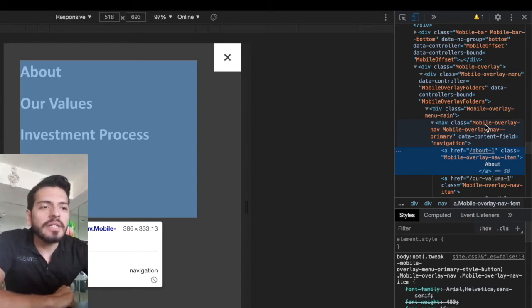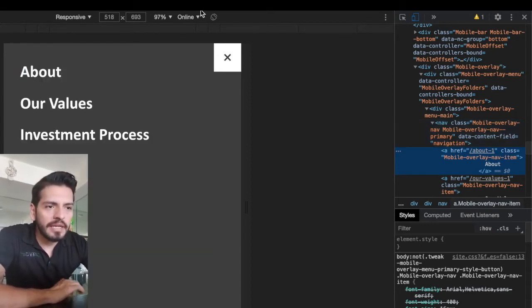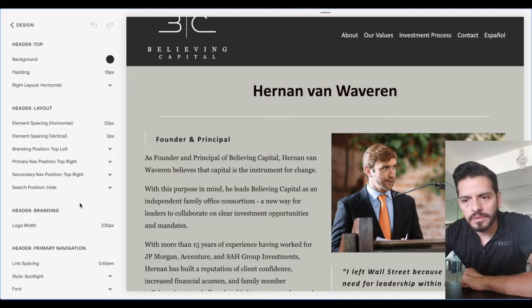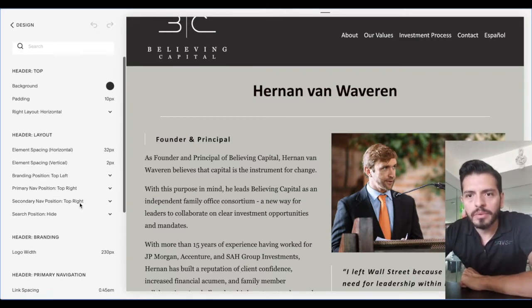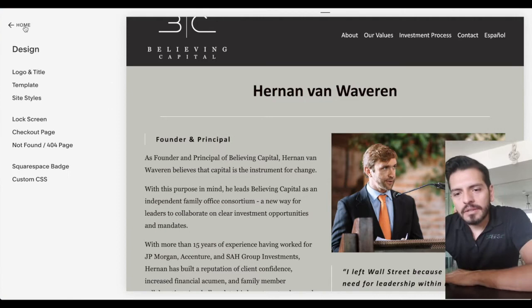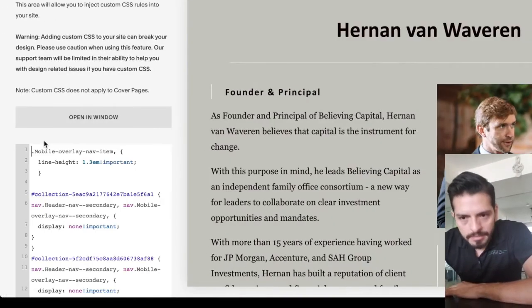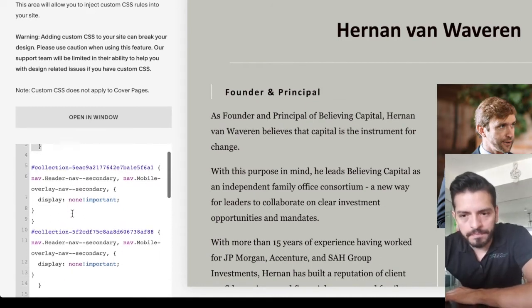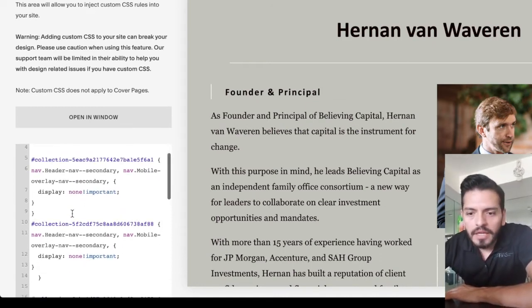So those are the classes that we're going to be adding some CSS to, and let's go ahead and do it. The other thing that you have to do, I'm going to explain in a little bit. Let's go back to the coding first, because I do need you to see exactly how this will work. Let's go back to design. Let's go back to custom CSS. We're not going to pay attention to the first one, because this is doing something different on the hamburger menu. We are going to look at this right here.